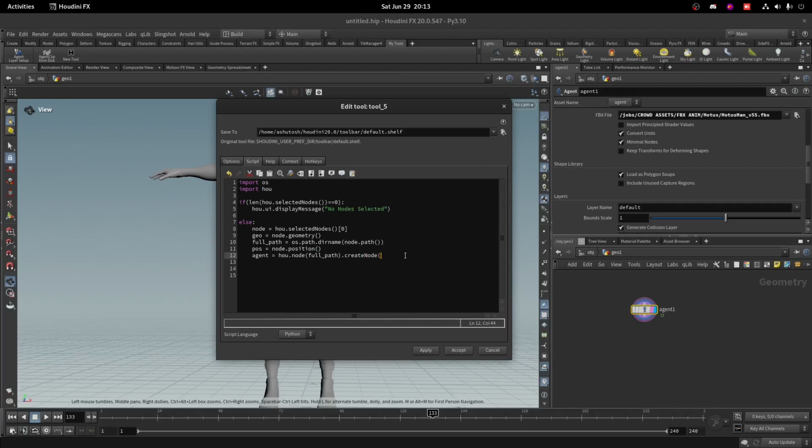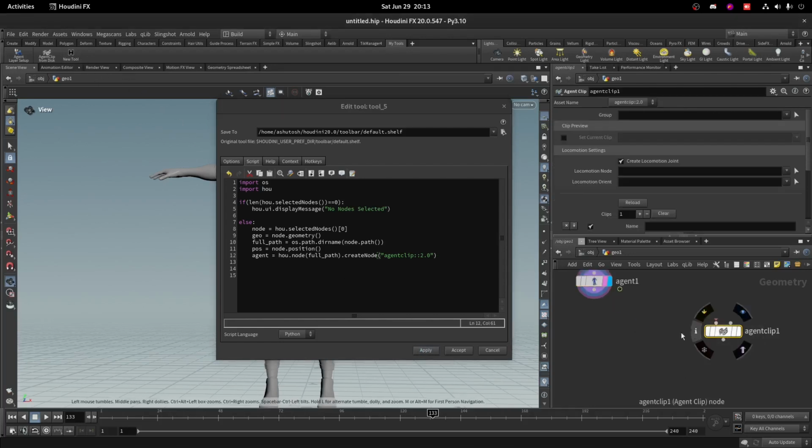I want to create the agent clip node, so we have to write this here, agentclip double colon 2.0, the node we have to create. So now I will close the bracket here, and I will click on apply. If I press this, then you can see agent clip has been created.